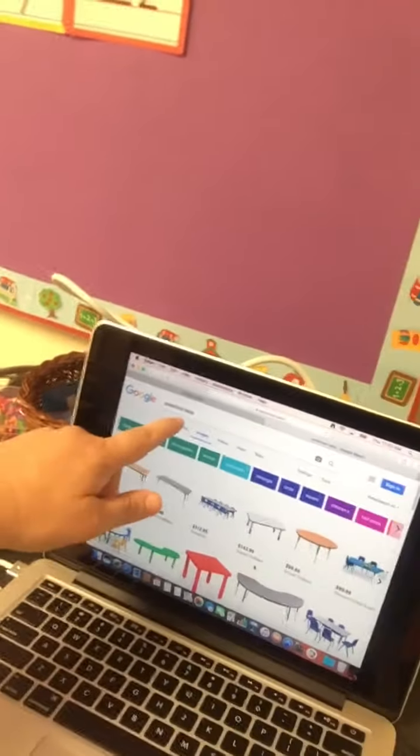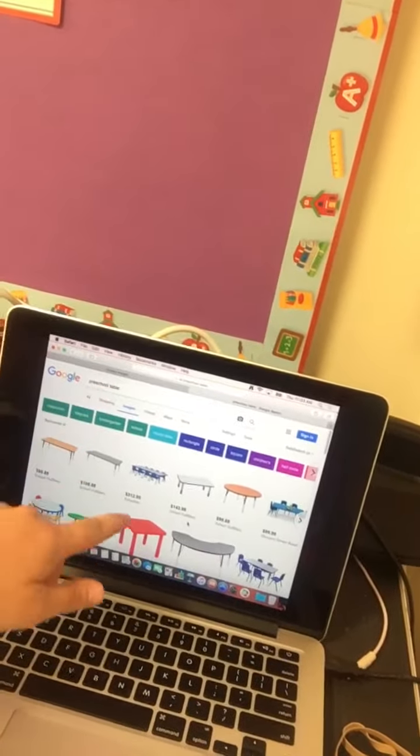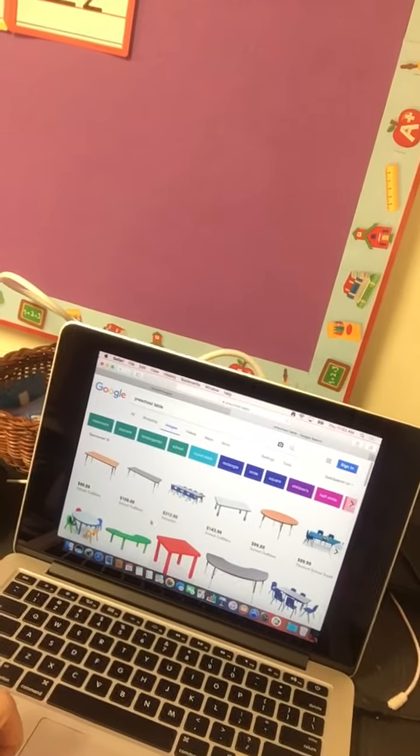So what I do to print the labels is I go to Google Images, and let's say I want the table. So then I find the table I want, I right click on it, I copy and paste it, and I put it into Word or another program where you can make it big or little, whatever size you want, and make the print the size that you want. I also use Comic Sans, which is most like the print that we use, and it has the A the right way. So then I print them off in color, I laminate them, and then I put them on.